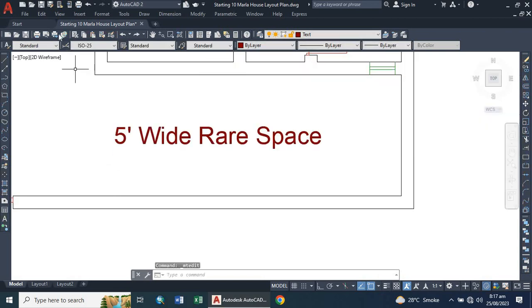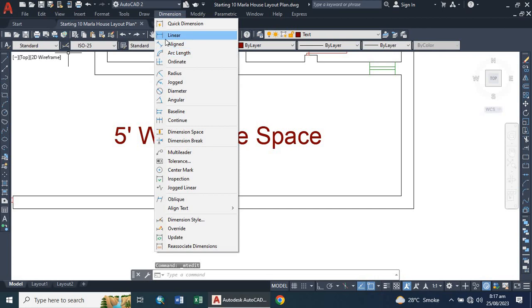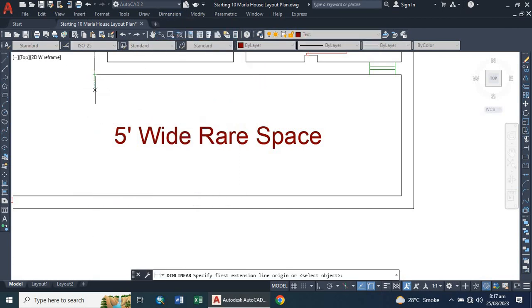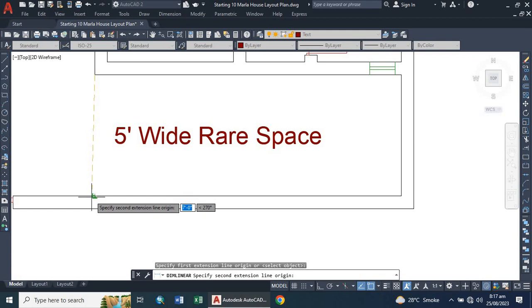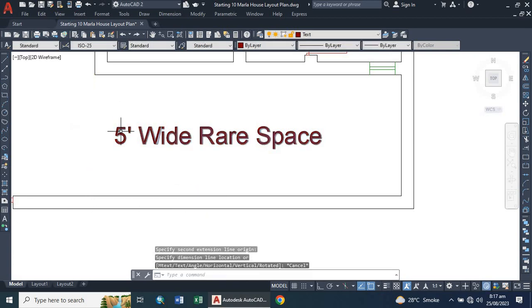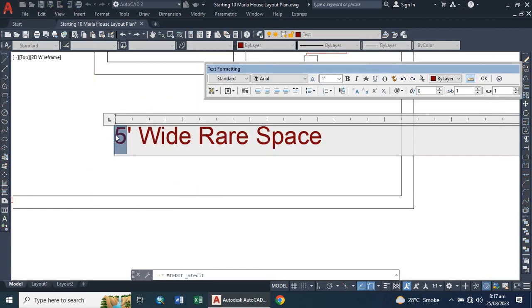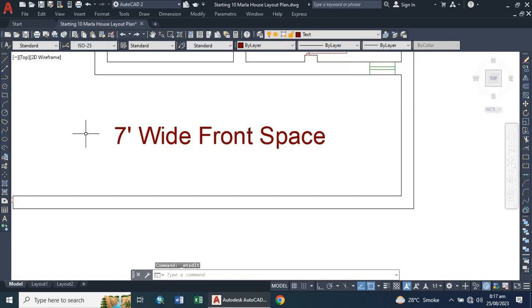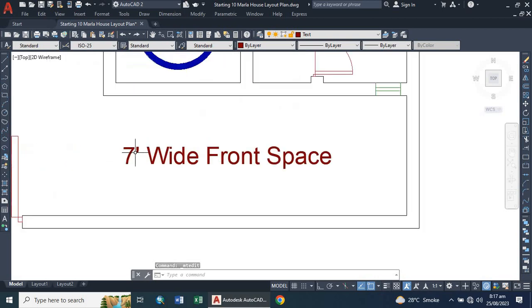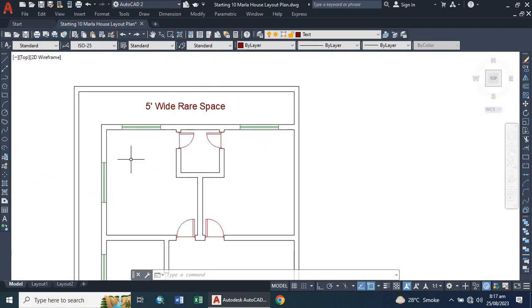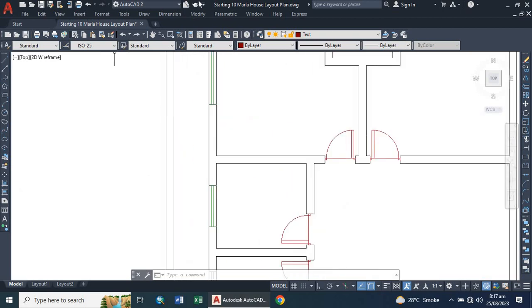Now if you measure from here to here, linear dimension from this point to this one, this is actually 7 feet front space, so I'm going with 7 here. 7 feet wide, we will write front space, and if you click on your workspace, as you can see, this has been drawn.